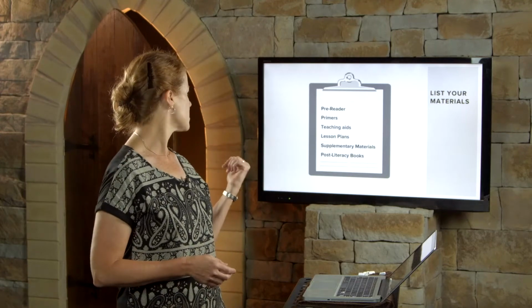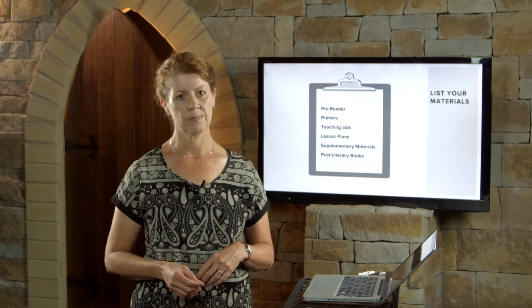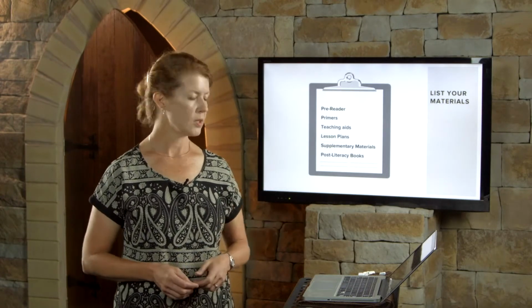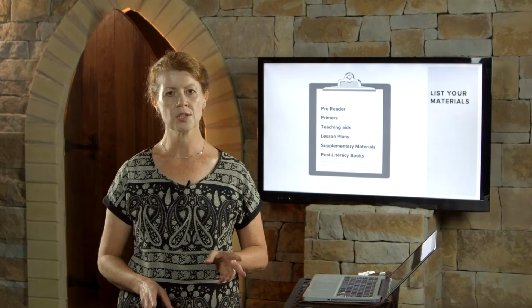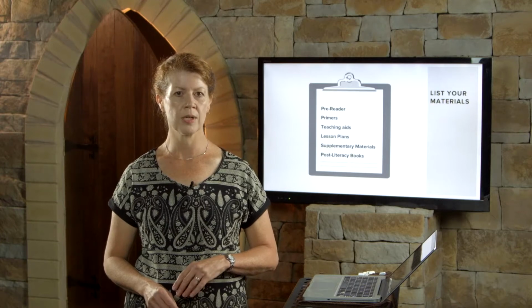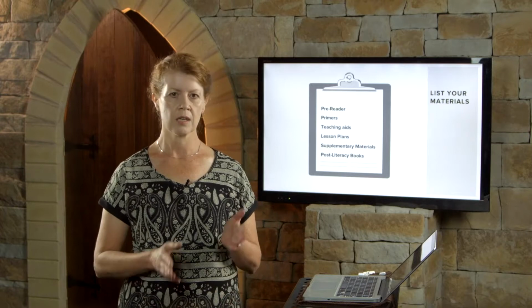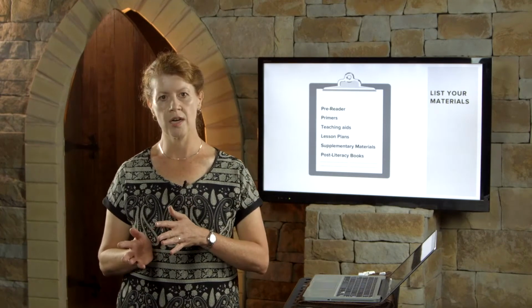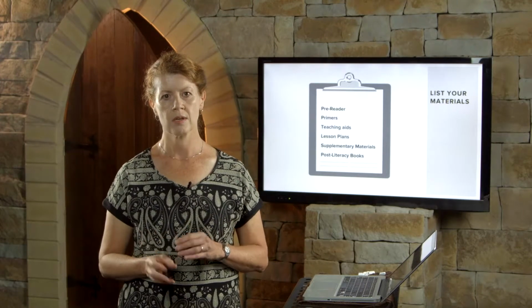This is a list of materials that you would use for a syllable approach program. The first one listed there is a pre-reader. A pre-reader is used during the pre-literacy program. It has culturally appropriate pictures, shapes, and numbers. It doesn't have any words that have to be read, because pre-readers are used to teach the fundamentals of reading, like reading from left to right and differentiating between similar pictures and shapes.